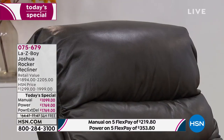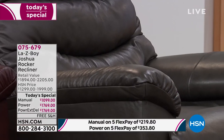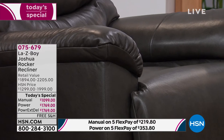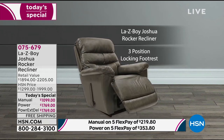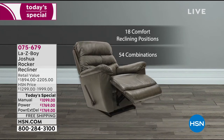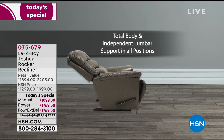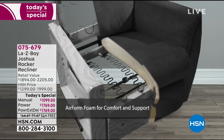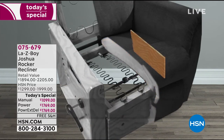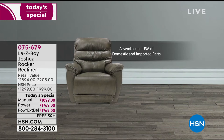Finally, we have it in the charcoal as well—we're not talking about thousands; just a little over 100 in each compared to about 20 left in the navy. Item number 075679. This is the Joshua Silhouette—a rocker recliner—the top-selling silhouette for Lazy Boy. This is our first leather today's special with Lazy Boy, and we haven't seen a leather today's special from Lazy Boy here at HSN since January of last year. And it's actually the first time we've offered the most popular silhouette—the Joshua—in leather.